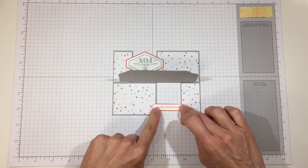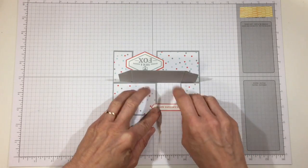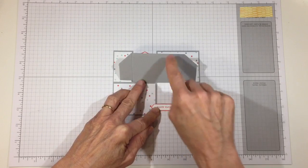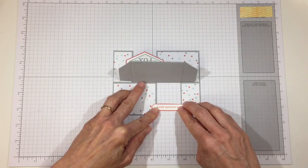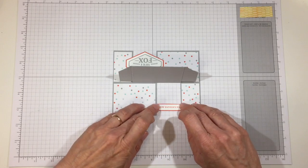And let me just hold that for a minute, but you can certainly put another sentiment down here or some more embellishments there. You can use the back of this to write your message and sign it. It just ends up being such a fun card to give and receive.